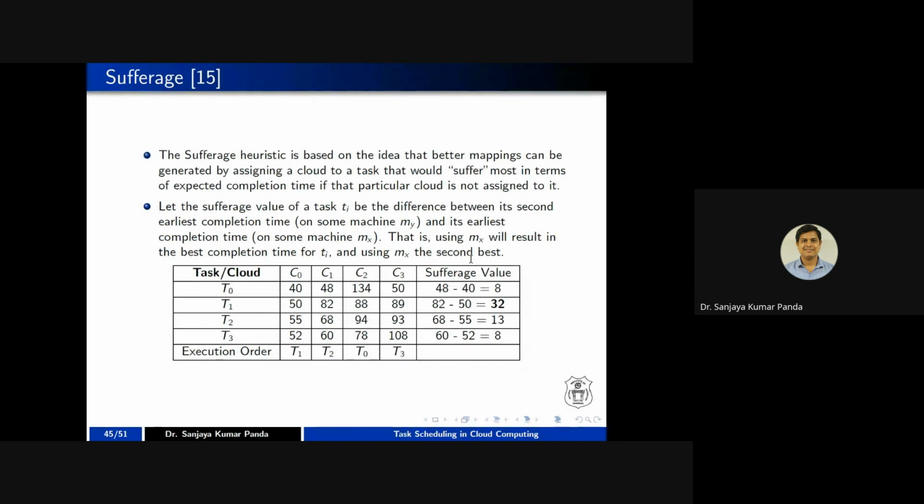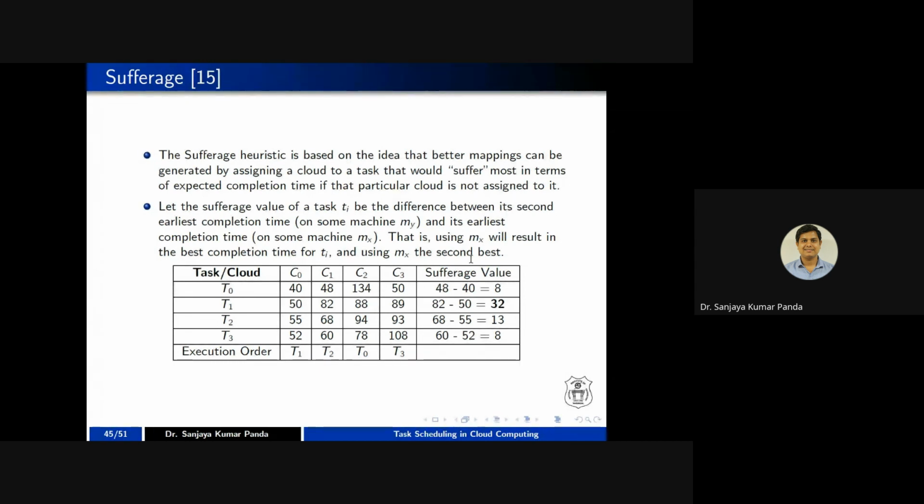Yes, 48. So how much you have suffered? 8 units of time. Right? If you are not getting your best option, you will go for the second best option. So you will suffer with the 8 units of time. Like that, for every task, what you have to do? You have to calculate the suffering value. And obviously, the task which is going to suffer most, that we are going to assign. Right or not?